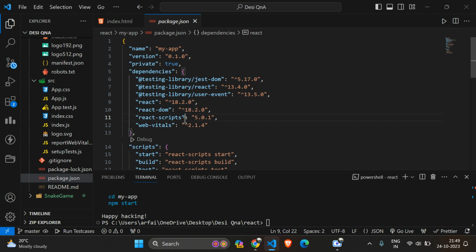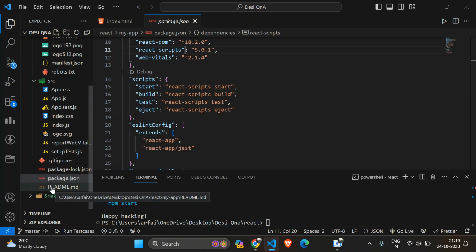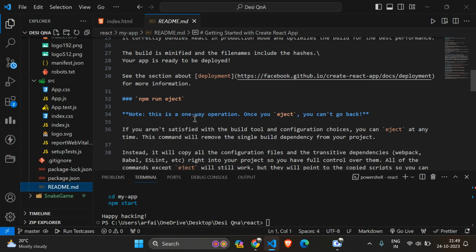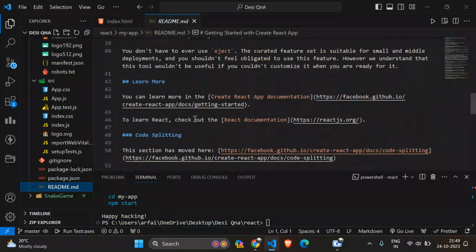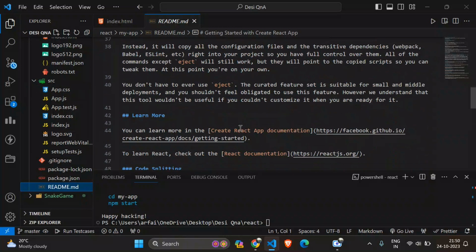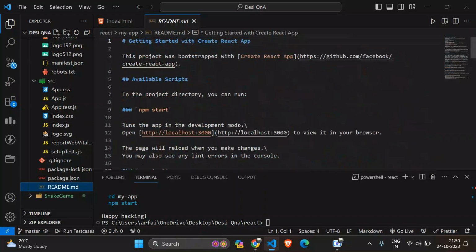After this there are the versions of React DOM, React Scripts, Web Vitals, and all this, and you don't have to worry about these. Then the README.md: when you push this to GitHub, these are the instructions that will be given to some other person who downloads your project.